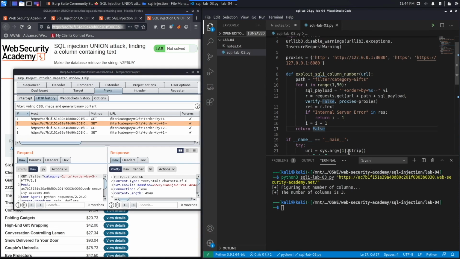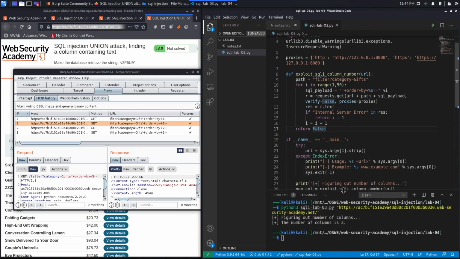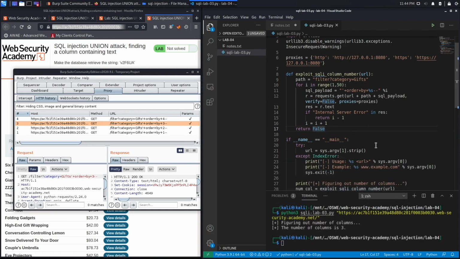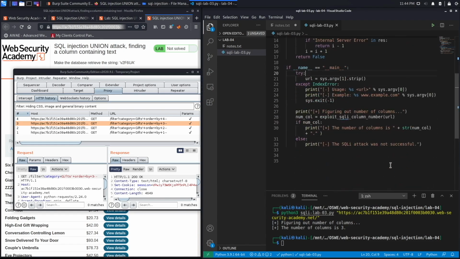All right, so we want to edit this script so that it also tries to figure out the data type of the columns. Okay, to do that, we'll start over here.